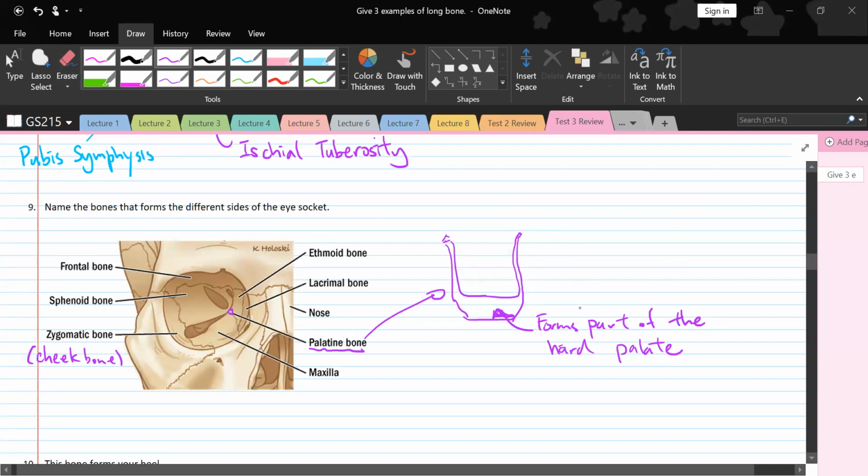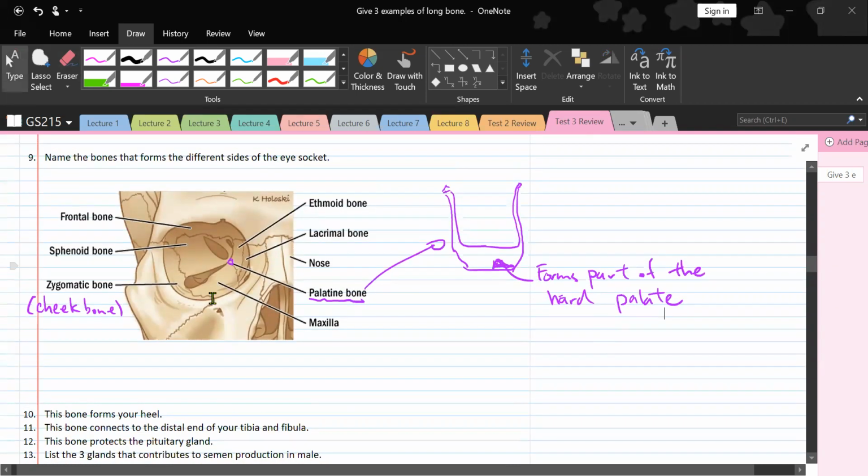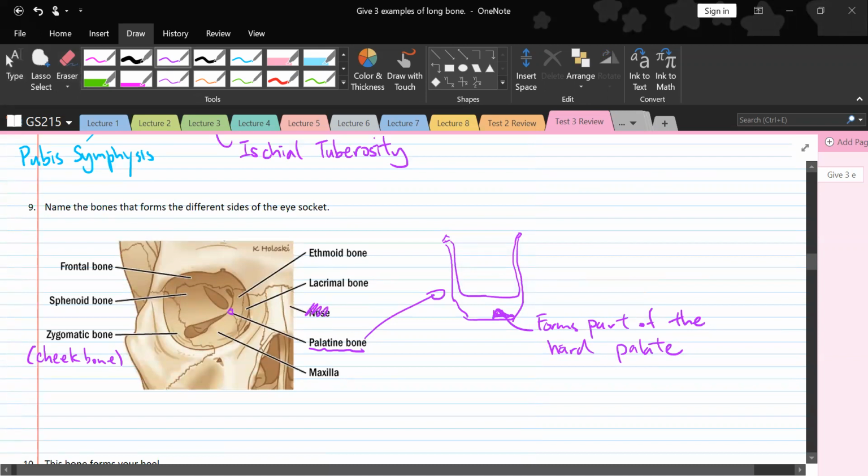Okay. And that's the bones of the eye socket. No, 7 bones, right? The nose is not part of it. Right? So 1, 2, 3, 4, 5, 6, 7. Yeah. Nose is just like there for reference, I guess. Okay. So all of them come in 2, by the way, except for sphenoid. Sphenoid is 1, maxilla is 1, and ethmoid is 1. Everything else is 2. Frontal is also 1, actually. Oh, actually, there are more ones than two. The palatine is also one. Okay.